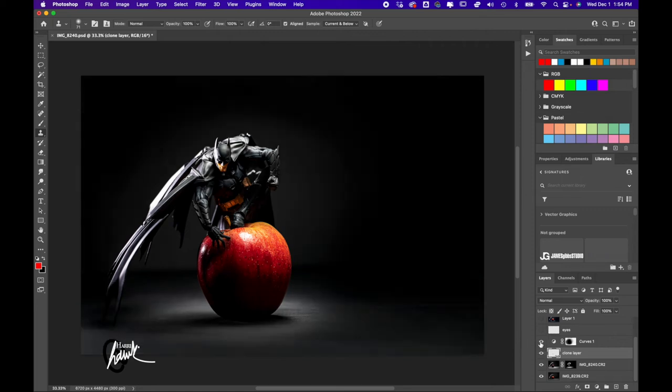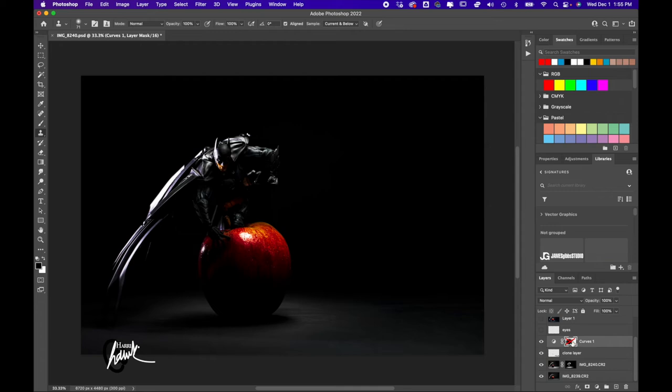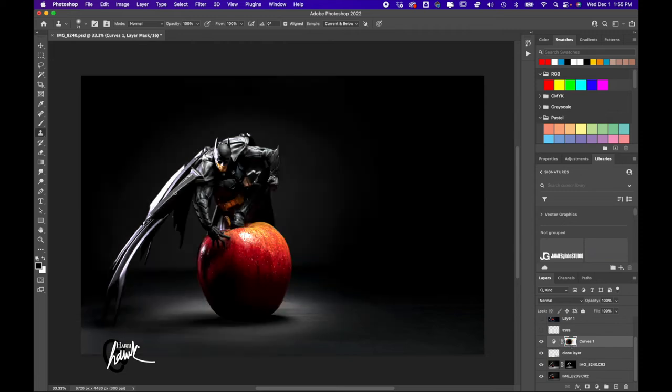Next thing I did was I added a curves adjustment layer. What curves does is it allows me to adjust the intensity of light on my layers. So as you can see, if I turn off my layer mask and I show my curves layer, I brought the curves right down to make it quite a dark, moody shot. And then I used a layer mask and I only darkened around the extremities. So I'm using the layer mask to use the brightness and intensity of the layers underneath to bring through, and using the darkness of the curves adjustment to make the darkness around Batman work.